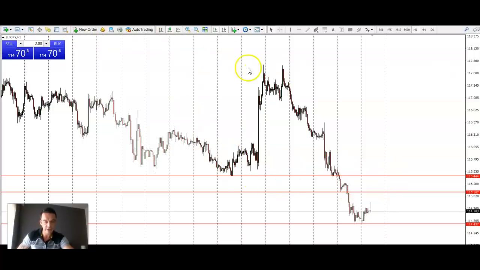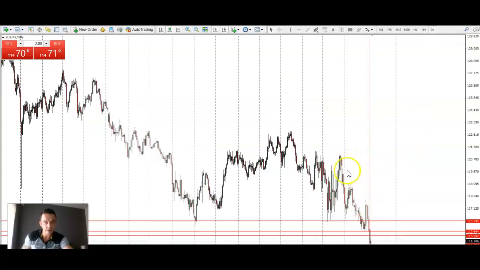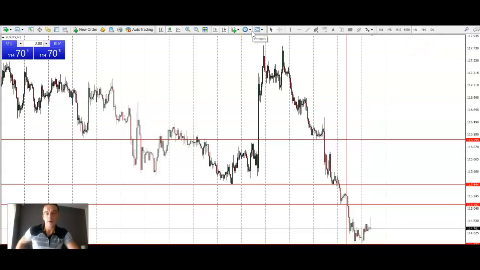Let's have a look at some of the trading examples. Yesterday this would have been a nice sell trade here, and also this one we wouldn't have got, as this is outside trading hours. The day before, this would have been a nice trading setup here, these lows. Again, we're going with the higher time frame trend. If you look at the daily, from left to right, price is moving down. So we're going with the momentum of the market, and we're just looking for a price action method to get into these trades.